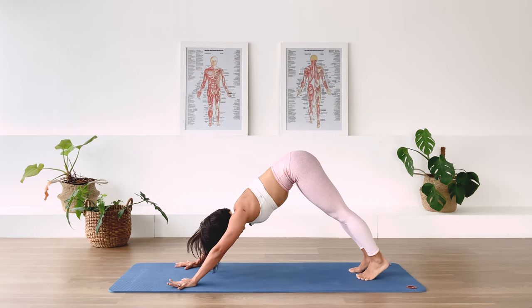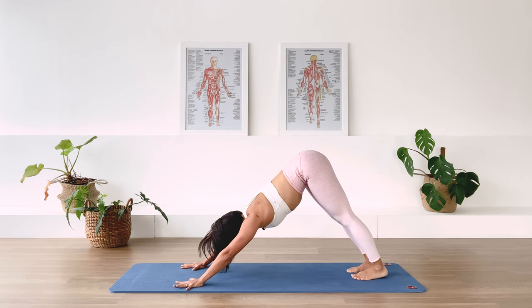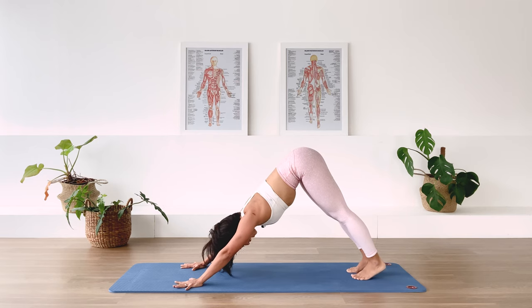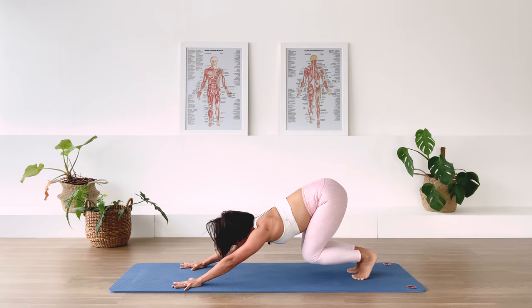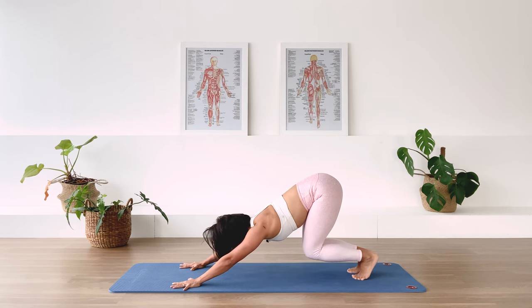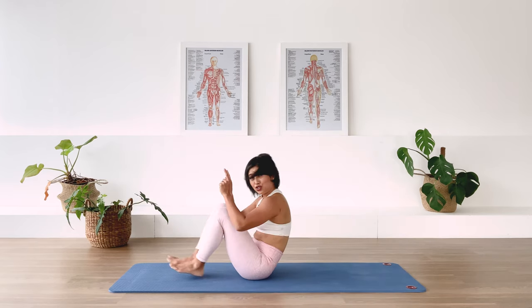Lower the heels down. Go for another stretch here. Sending the pelvis long, keeping the neck long here. I want you to bend the knees now. Lift the heels up, bend the knees, sit back. And then we're going to jump forward in a count of three. So three, two, and jump the feet between your hands and sit down. Straighten the legs.